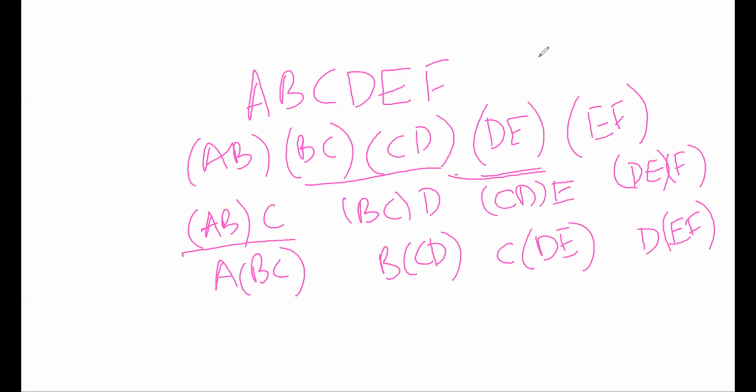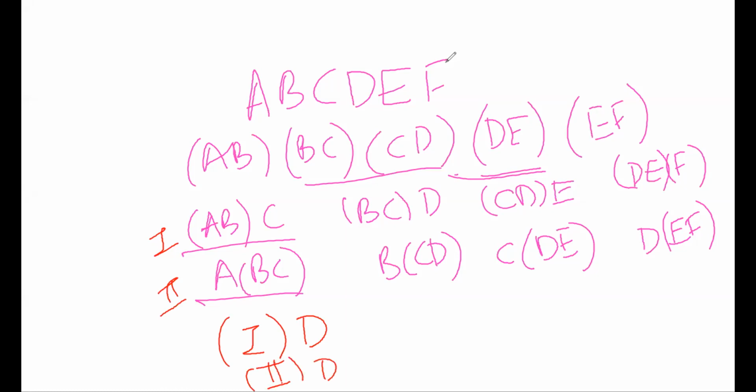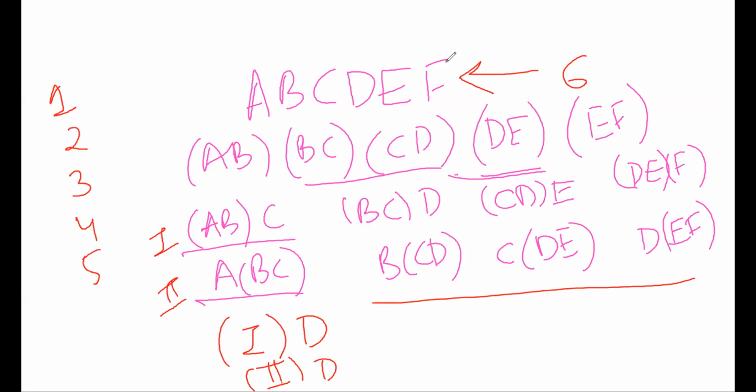Once you know the minimum of these two, then you can decide which one of the two, whether you should go first with D or second with D. And it's not D here, there is a lot more complication on this side also. So what is the length of this chain of matrices? It is 6. Okay, so we need to find the minimum number of multiplications for the chain of length 1, 2, 3, 4, 5 before we can decide what is the minimum number of multiplications for the chain of length 6.